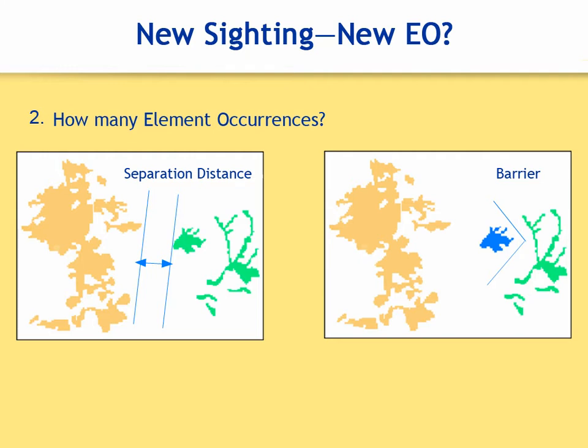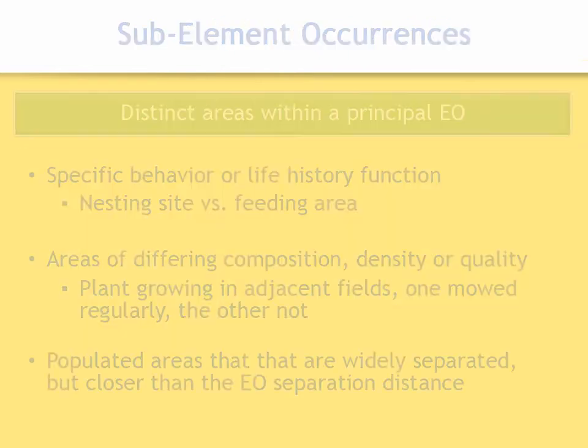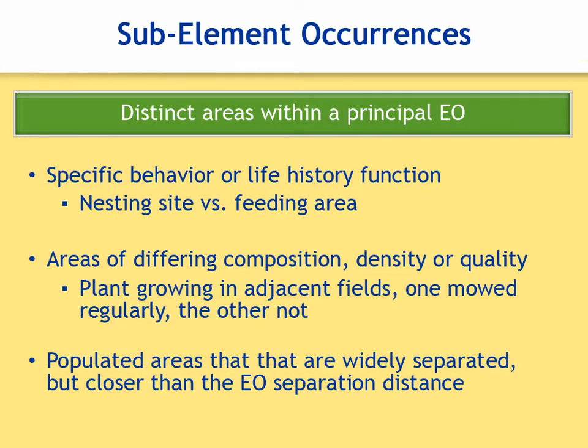These decisions are important because many analyses involve counting element occurrences. For example, when asking how many known populations, or EOs, of a rare species are on protected land. You don't usually have to worry about whether an EO is new or updated. Our member programs have made that decision based on species-specific guidelines, or decision trees.